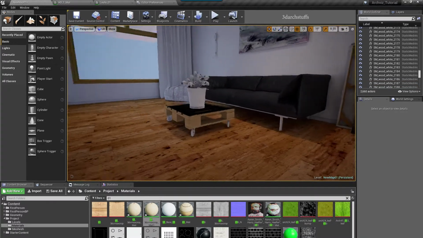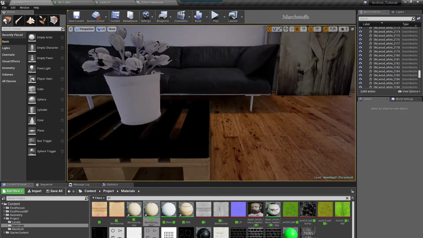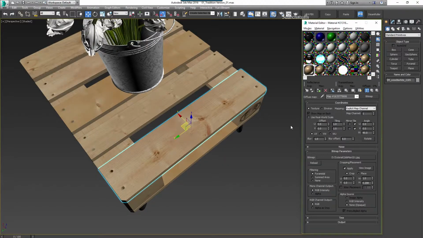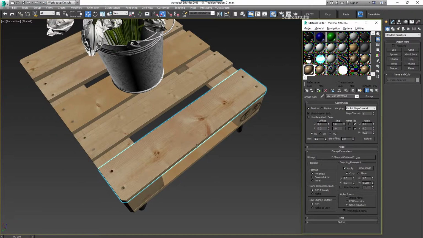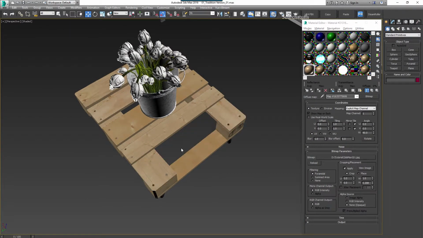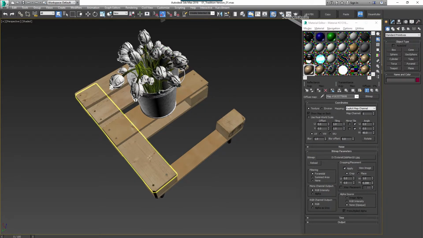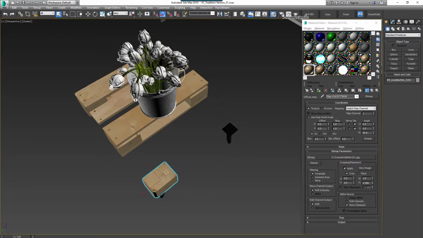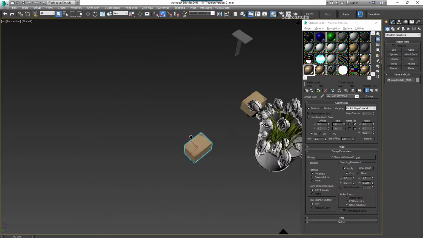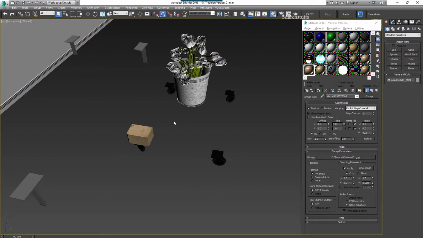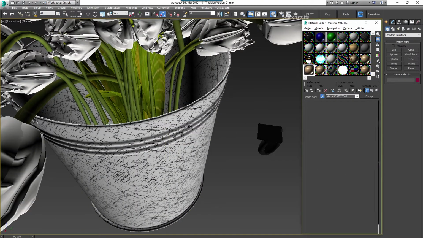So I applied all the textures on these objects, and then I will select all the objects and hide them. I'm just going on hiding objects inside Max on which I have already given the texture inside Unreal Engine.